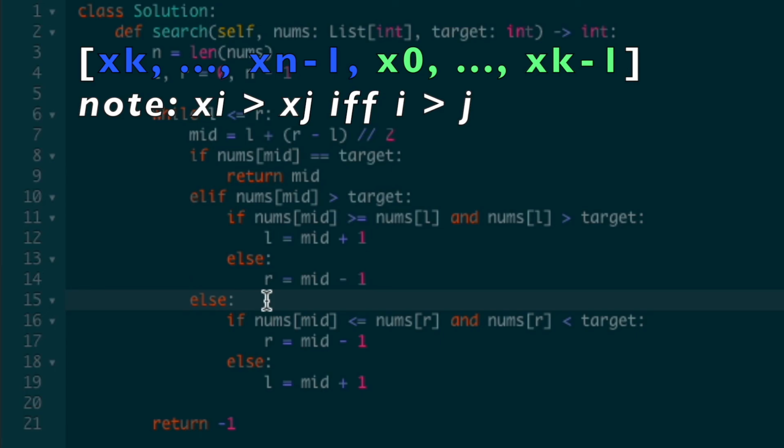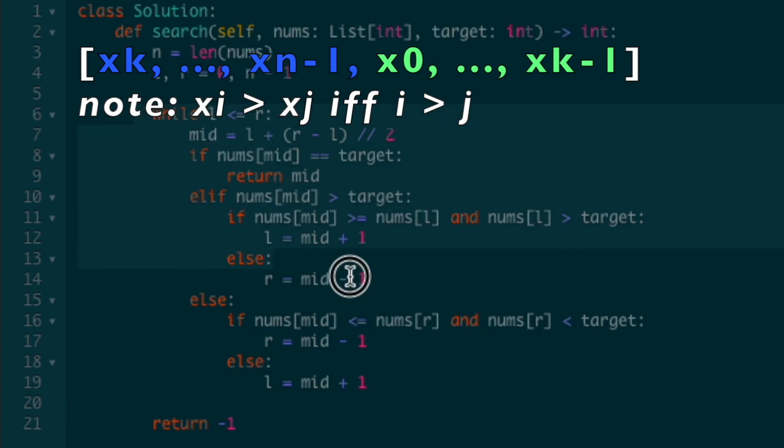So almost always when our nums mid is less than our target, we want to increase our L to mid +1, except for the special case when nums mid is less than or equal to nums r, meaning we are in the green portion or the righter ascending portion of the array, and nums r is less than our target, meaning that instead of staying in the green portion here, we actually need to search the blue portion on the left side. Move our right pointer to our mid -1.